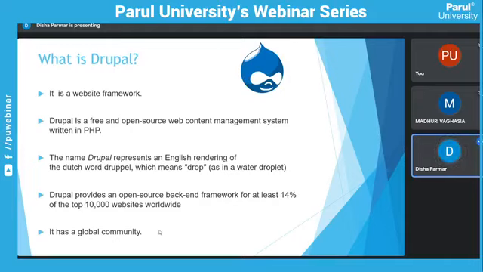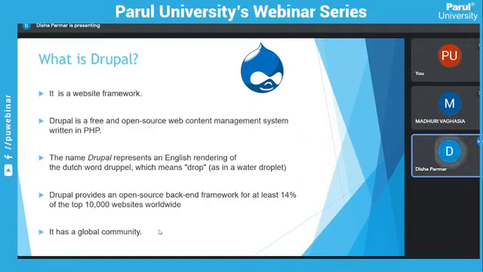It has a global community. The Drupal community is one of the largest communities in the world, with around 1.39 million members now. You can also be a part of the Drupal community if you want by registering and making your own profile on their official website, which is drupal.org.